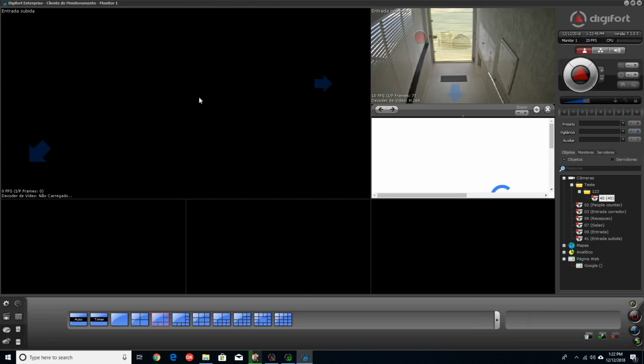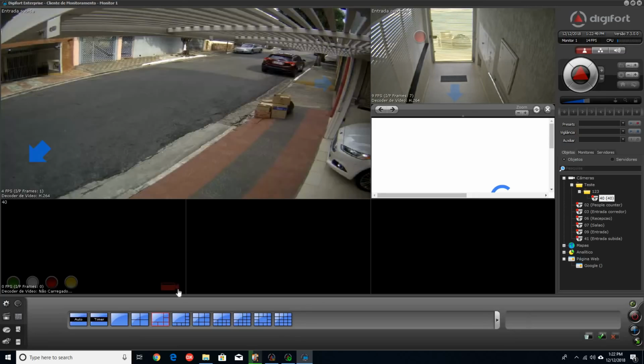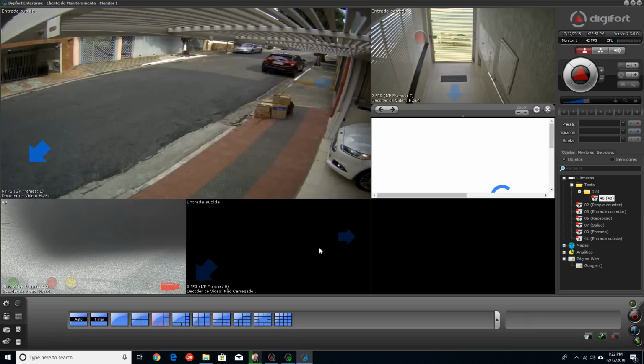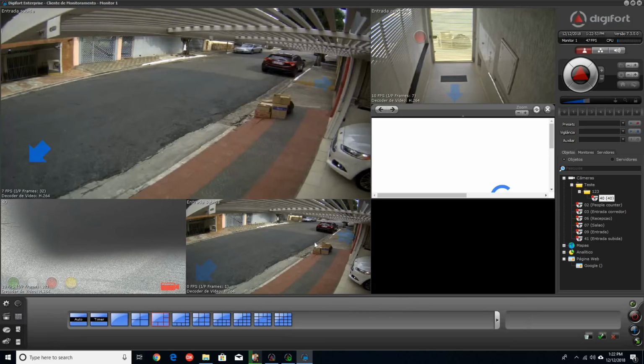So this is the other camera that's linked to that camera 40. See, I just drag and drop, and I can navigate through the cameras on live and on the playback, which is very, very powerful. And I can also activate any kind of global event, manual event, and presets.